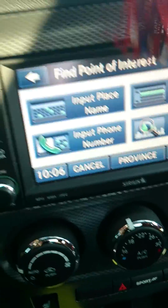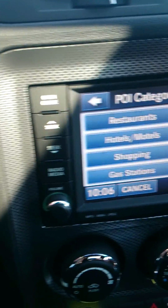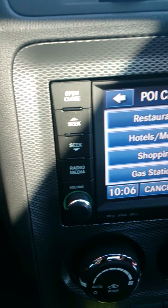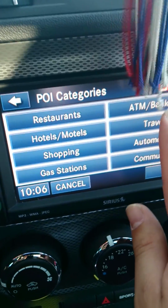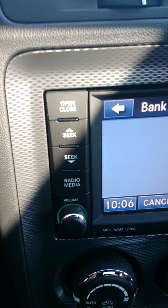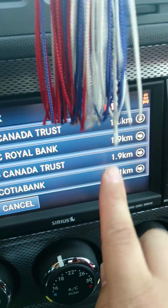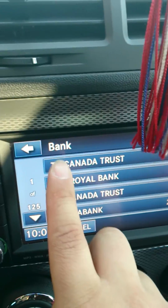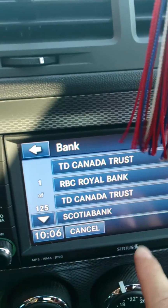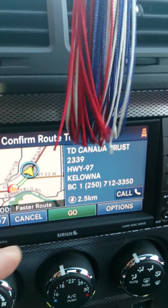The nav button here: new destination, recent places, my trips, guide me home, points of interest, favorite POIs. It is a touchscreen system, so you can input name, place, select from list. So it'll show you here, like let's say you're in Seattle and you want to get to a bank machine. So it'll just give you a list and how far they are and what direction roughly they are from you, right? So okay, I bank with TD.